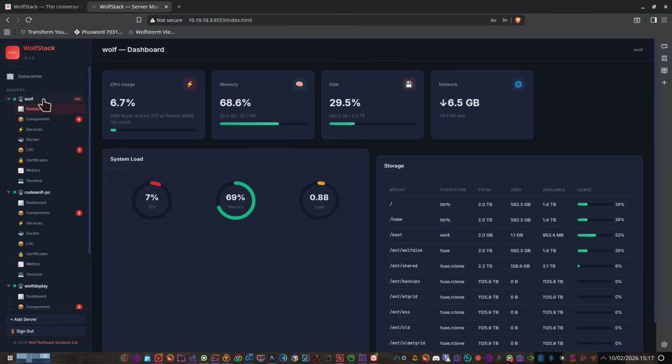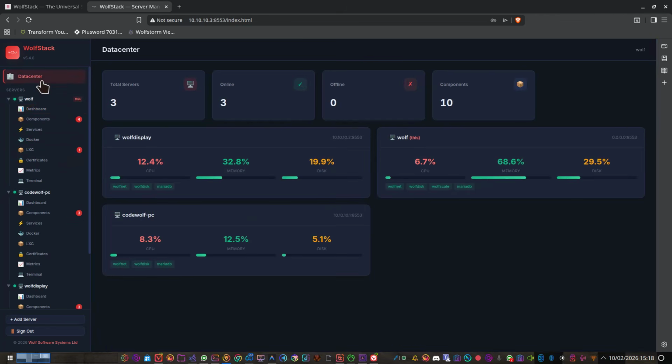And when it installs, this is born out of really setting up clusters on other platforms and having to deal with issues where it's really simple things, like setting up the network, was always a nightmare. And if you want a local network, you have to hire a virtual switch, and then you have to fiddle around to make that work. So WolfStack is made up of different components, and that means it's much easier to do.